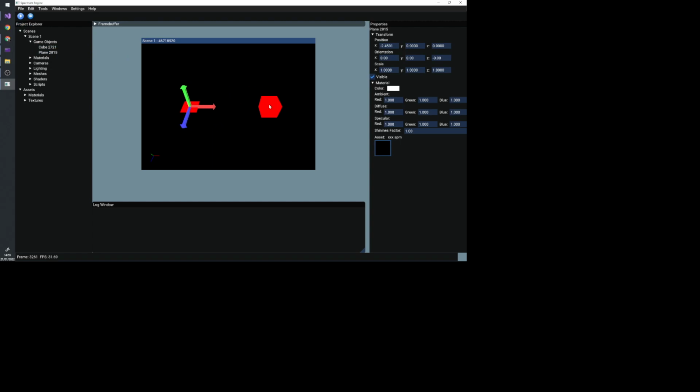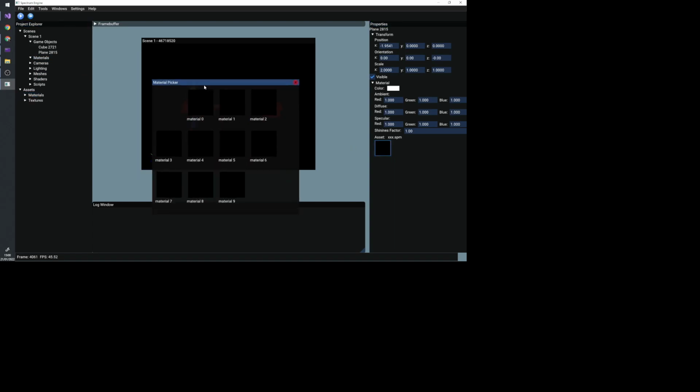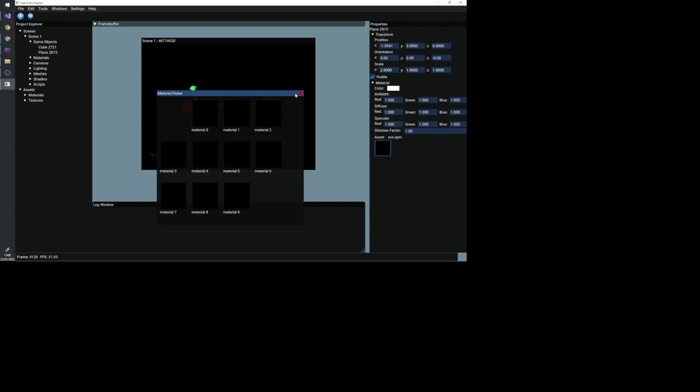Okay, I can pick. I don't know why it's not picking, just selecting here. But I can also translate, and I can also rotate the object. I can change the scale here. Okay, and the feature I was doing is selecting a material. You can import a material and select here. It's not red yet, but that's the idea. Select any material.